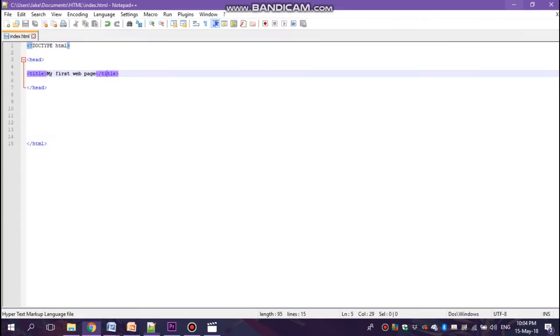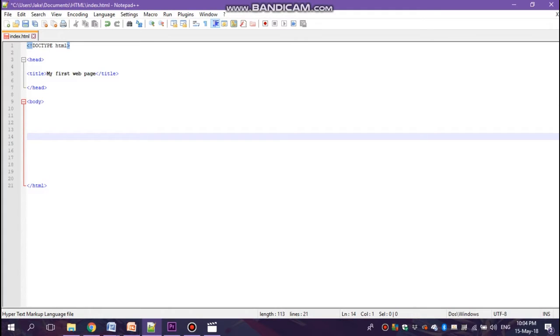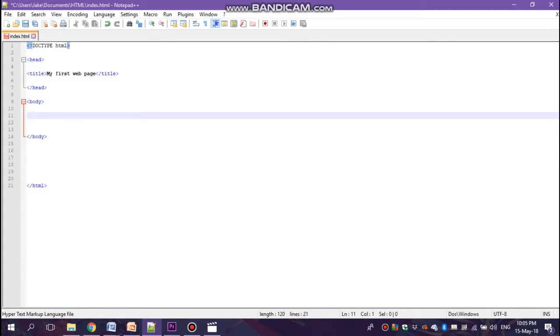This is how creating the title tag will create a page title for the tab. Everything that will appear in the web page appears in the body tag. So always make sure you open up the tag and then close the tag later on.